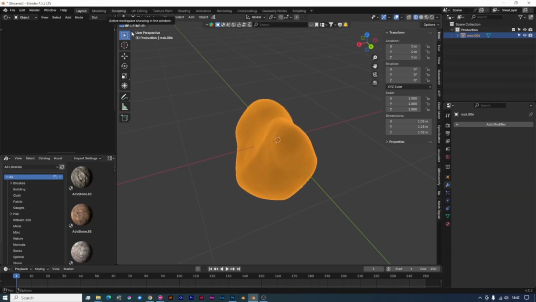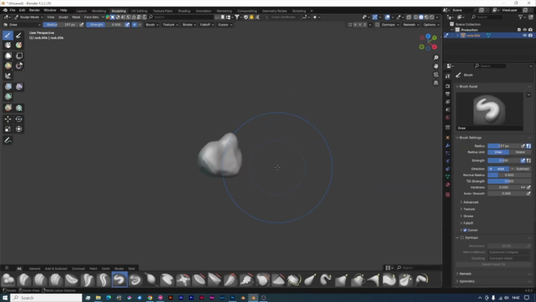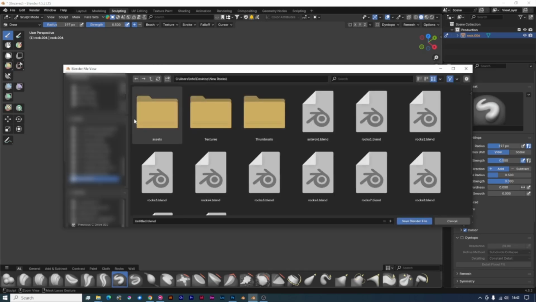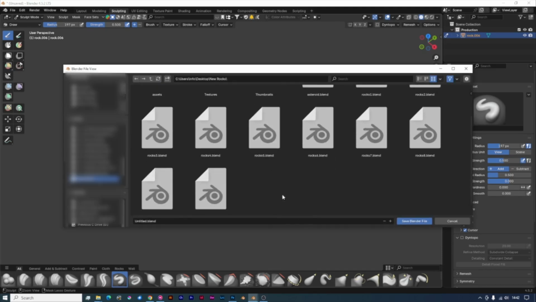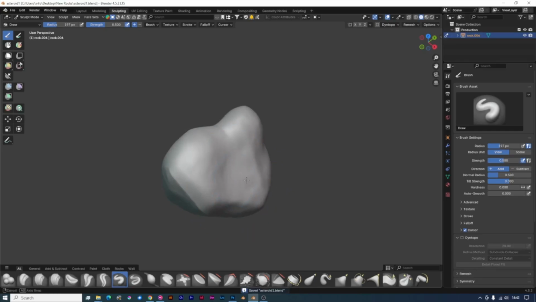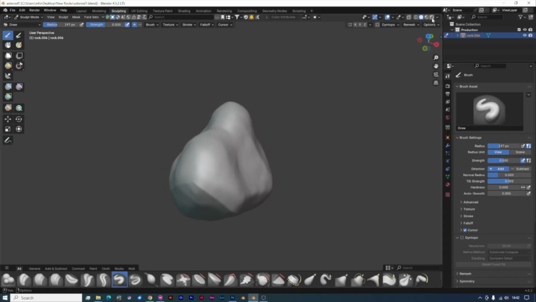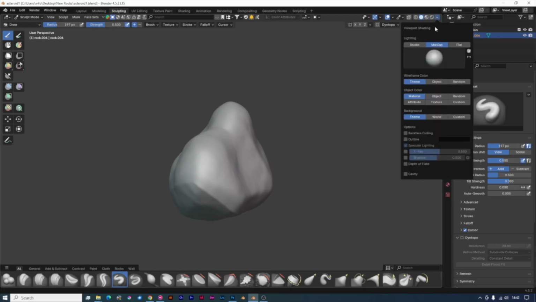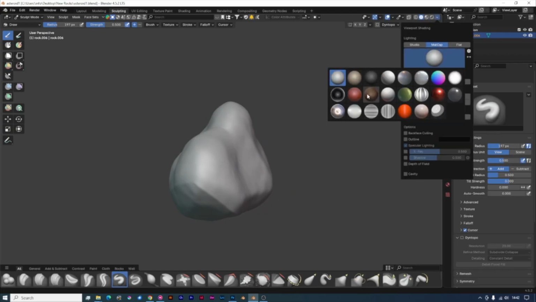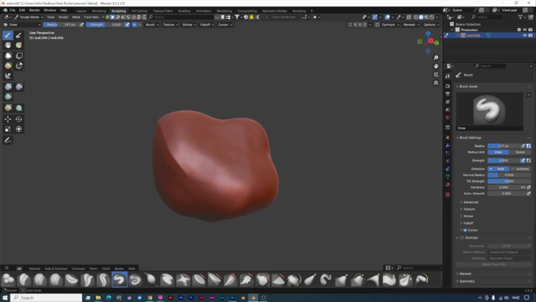Now going over to sculpting. And don't forget, at this point, this is where your computer starts to slow down. It's a good idea just to Control S and save. If I just zoom in, I always like to change the viewport here a little. Can you see it over here where you've got the various view states? You click on this drop down and onto here. There you go. That just looks nicer, doesn't it?